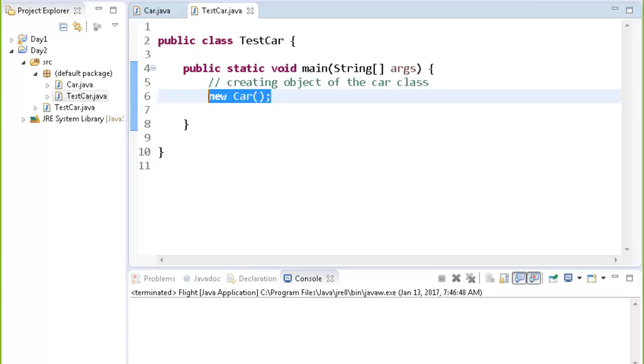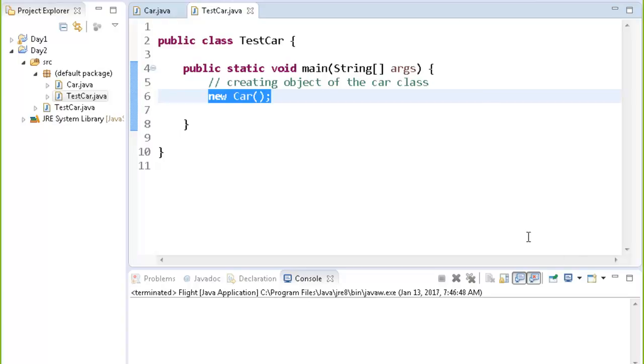It's pretty simple. An object will be formed in the memory, and that object will have the properties of the car class, name and price.